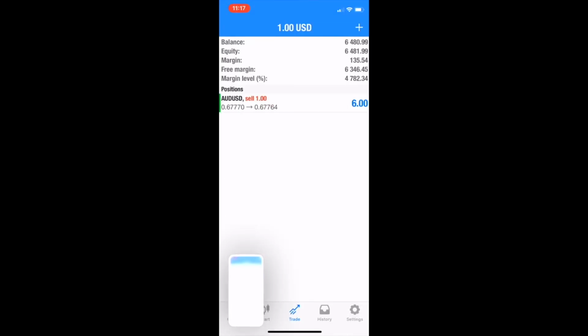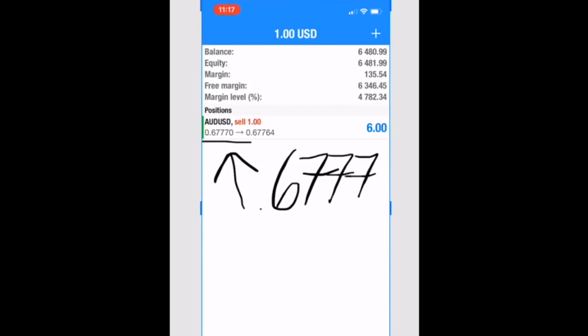And then I go back and I set a stop loss. So again, let's talk about the stop loss. I always adjust from my entry. That's my entry point, 67770. If my stop loss is 15 pips, I'm simply going to add 15 to 77 because I expect the market to sell.